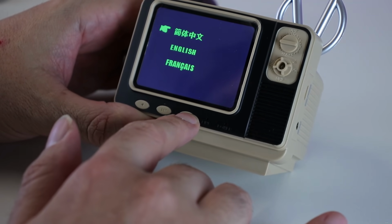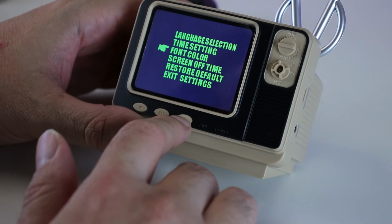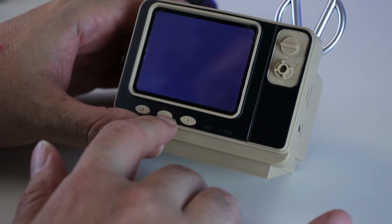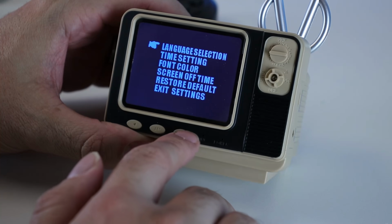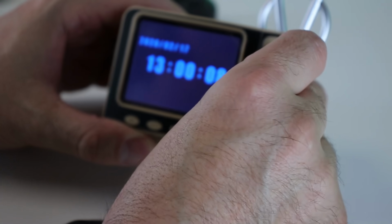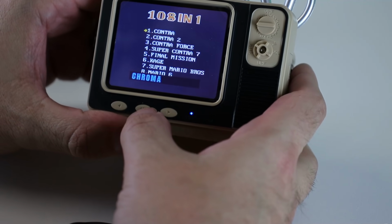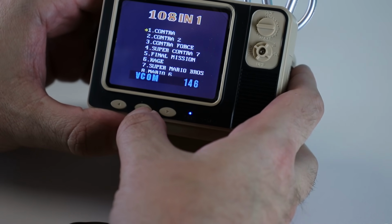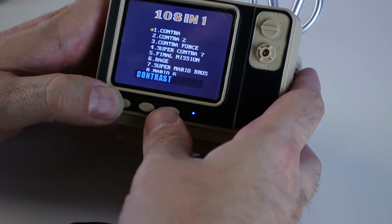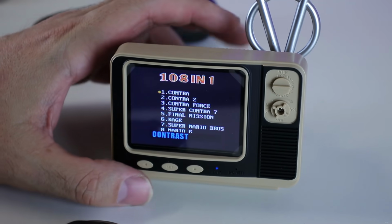If we're on that screen, we could change, holy crap, we could change it to English! Maybe I should have read the manual, my friends. Whoa, we can change the color. I want blue. Oh, nice! Restore defaults. Exit settings. So I wonder if we go into the game now. Yeah, there we go. The little on-screen display is in English now. Contrast. Vertical compensation, I would imagine that means. Brightness. Oh, that's kind of cool. Weird little device, man.